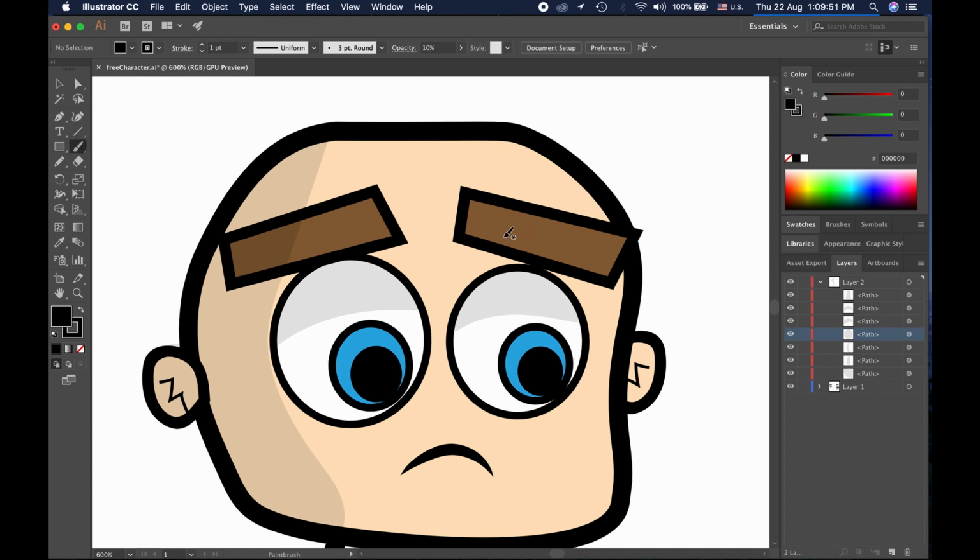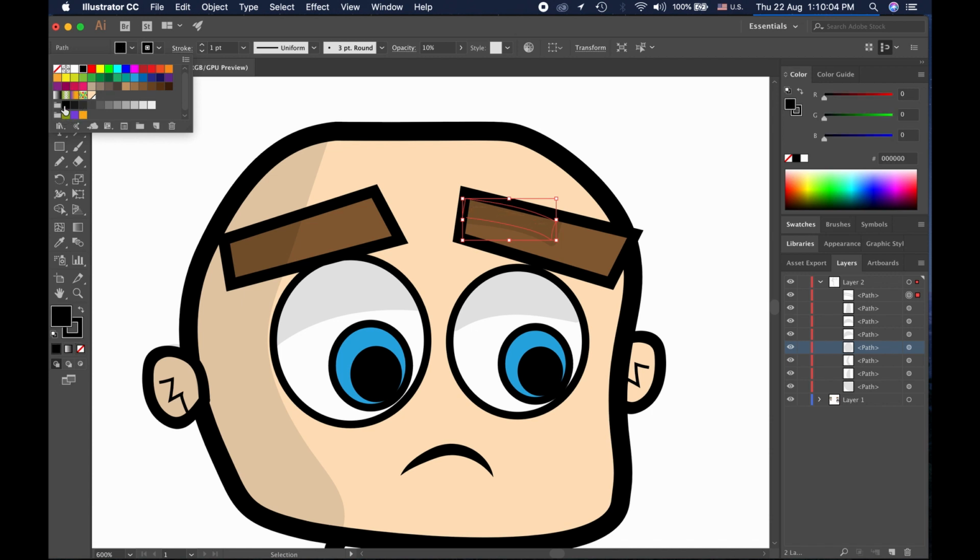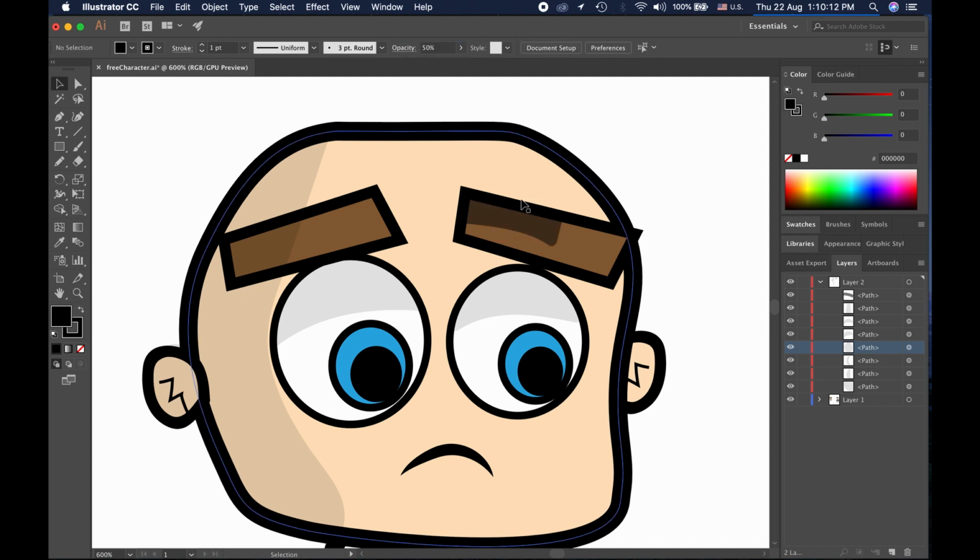Same setting, same brush, but I'm gonna do maybe opacity to 50. Doing it on the right hand side as well.